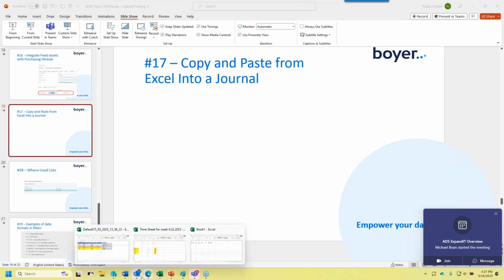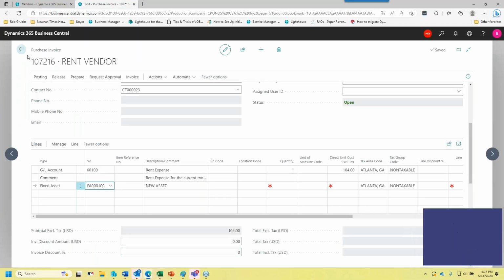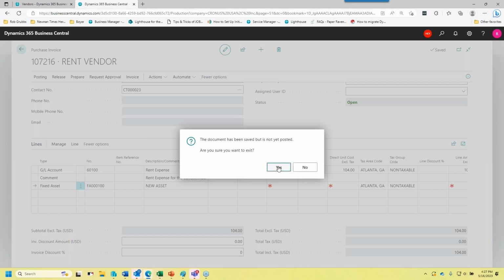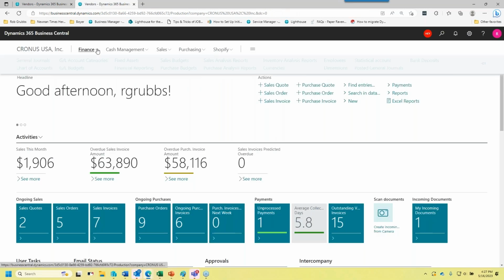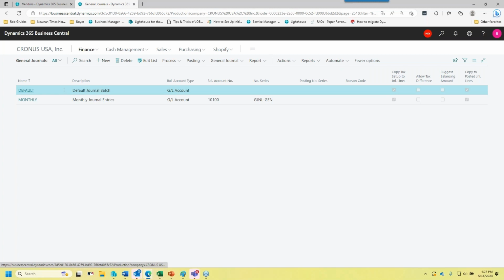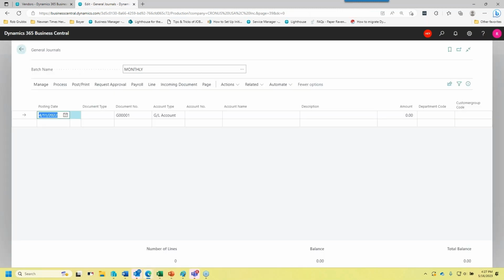The only caveat is that you have to make sure that when you're copy and pasting, say a general journal or whatever, that your formats are exactly the same. When I say formats, I'm talking about your personalization. I tried to strip this down, but as long as your personalization matches the format of your Excel.